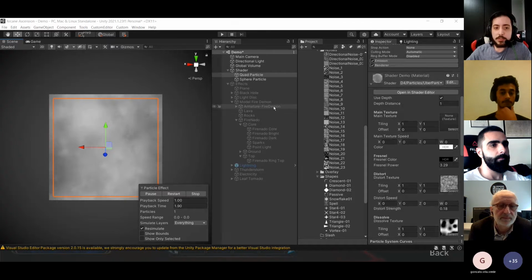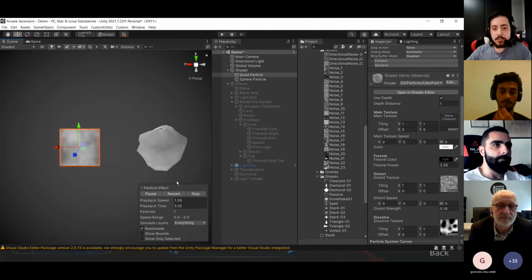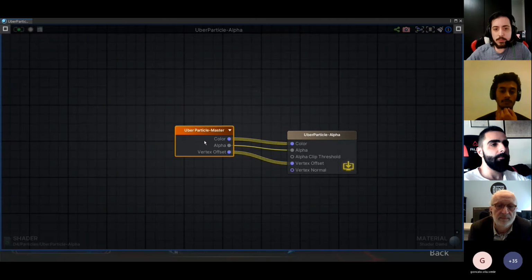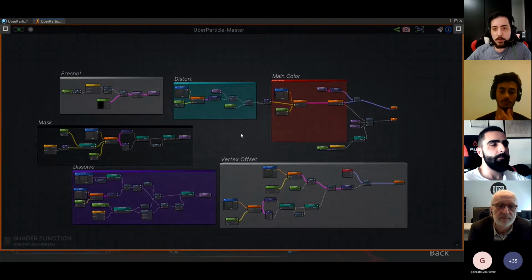Okay, so first of all, we needed to create a particle shader for our effects. Since we have many different elements, we wanted a shader to control that could work with all of them, so we didn't have to create new ones each time we needed a different effect. So this is what our shader looks like. It controls basically all of the effects. There are very few exceptions.